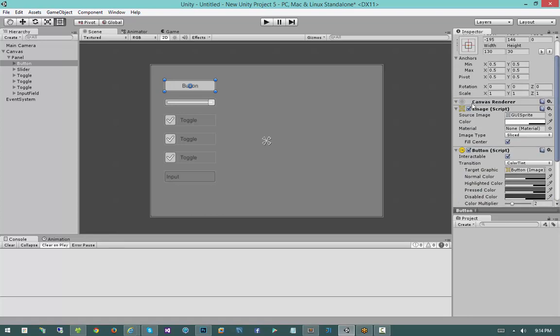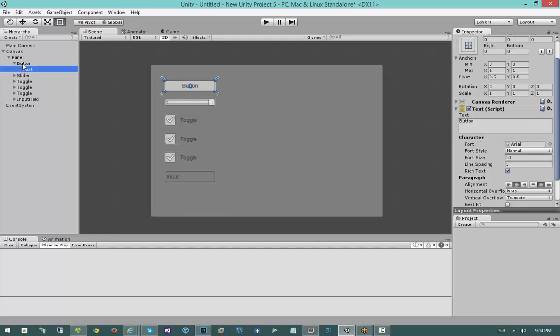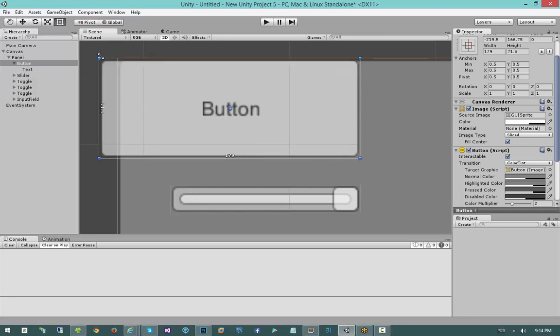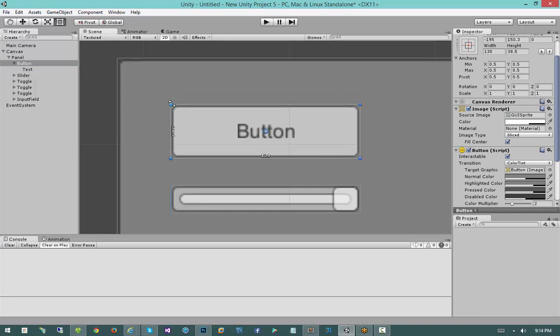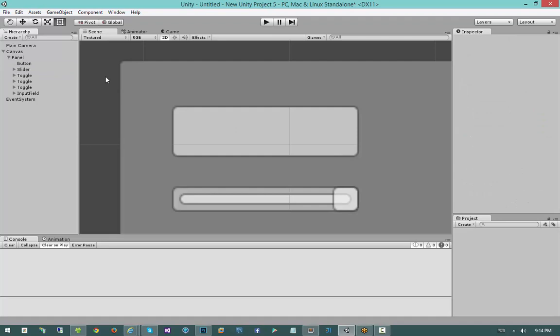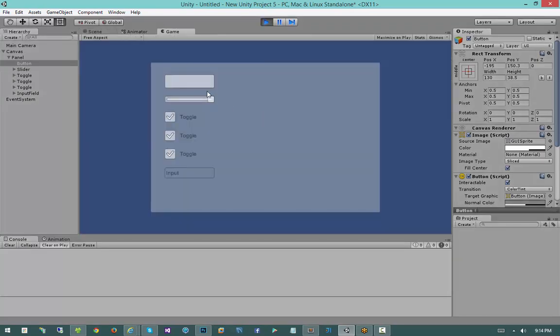So I'm not going to talk about it too much, but I do want to point out again, it is composed of an image. That's important. And a text. So you'll notice that the image is going to be the same size as the rect transform in its entirety. The text is going to be set by default to fill and stretch this button. It's important to realize, though, that the text itself is really irrelevant. I could delete the text, and now the button doesn't have text. I can hit play, and I can click on the button all I want. It'll fire off its events. It'll function just as it should.